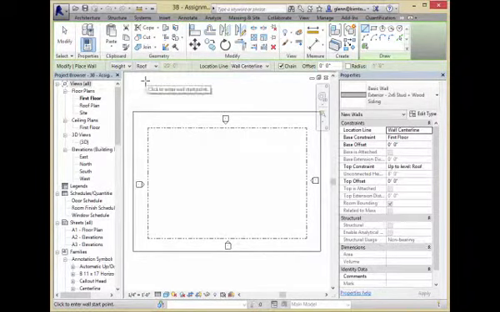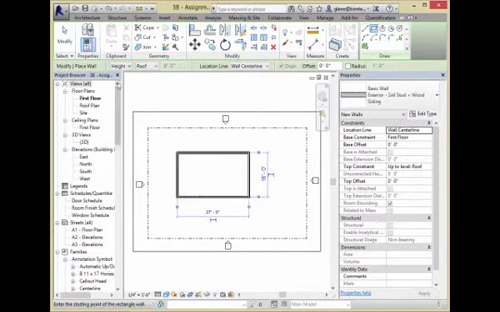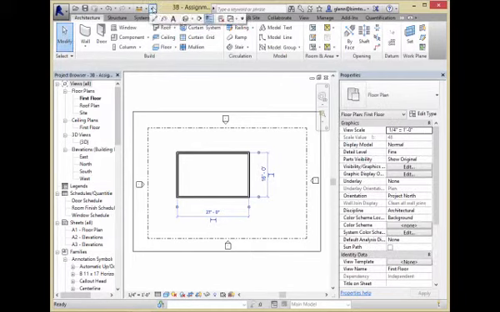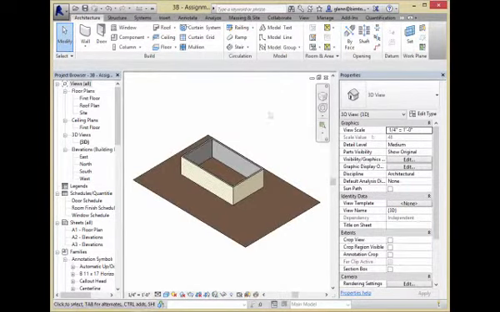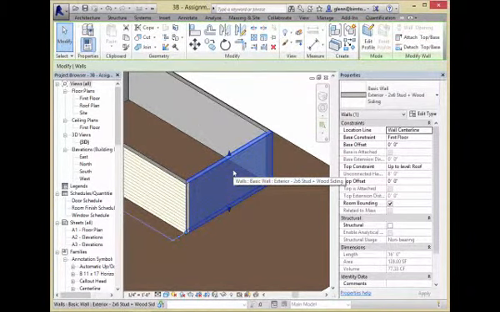Okay, I'll make this up to level 2. Up to roof, in this case. I'll draw a very basic structure. Rectangles are very basic. Okay, let's take a look at that in 3D. What did I actually choose? I chose wood and siding. And notice that here we have the walls all set up.